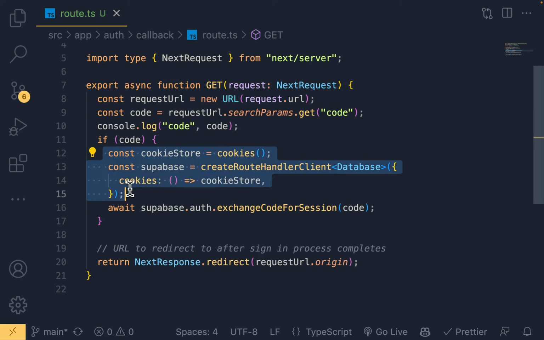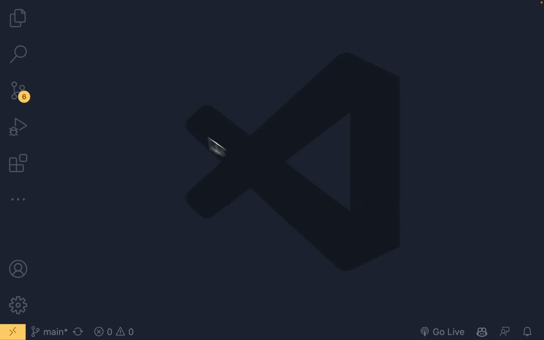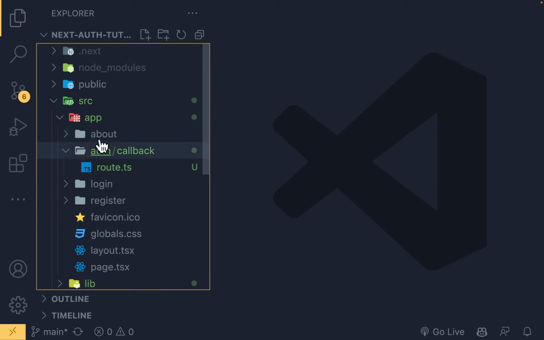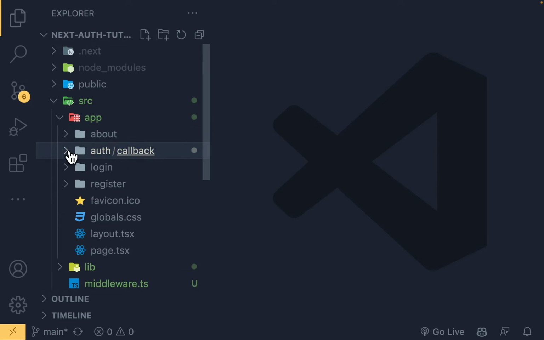We perform logic to validate this, and after that, we exchange the code for a session. So the code is a gate key for our session, which is very interesting. I hope this is not too confusing, but if you're finding it a bit difficult, no worries. Watch this video again, try again, and you're going to get it.